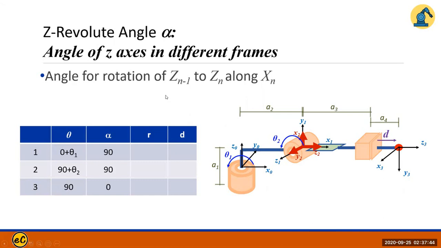Then we check the z revolution angle theta. So for the z revolution angle theta, we actually use the z0 pointing to here, z1 pointing to here, and then with respect to s1. This one must remember is with respect to s1, because your s1 change, it may change. Okay. So here, for example, the z0 catch up to this one, it is 90 degree.